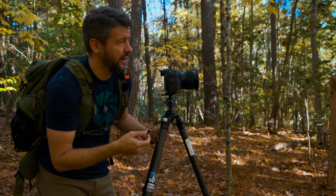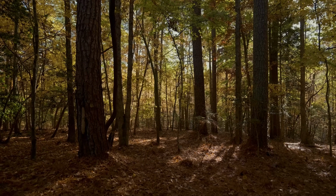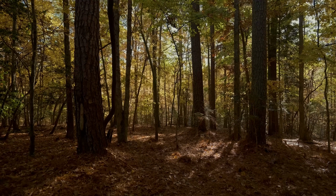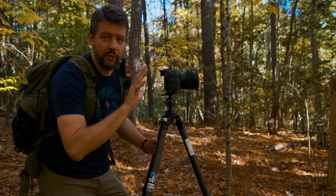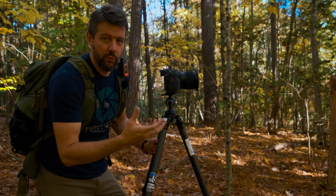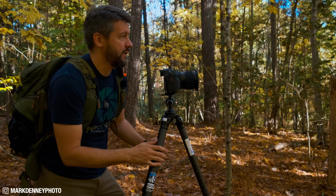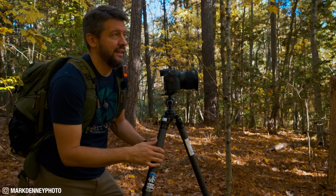So I'm just capturing a few of these, and I got these 3 giant pine trees right here in a pyramid or triangle shape, anchoring down the entire composition with all those autumnal leaves in the background. Like I mentioned, they really look like they're on fire right now, and it looks pretty good. I don't know how well it's going to translate in post, but it's something that definitely caught my eye.